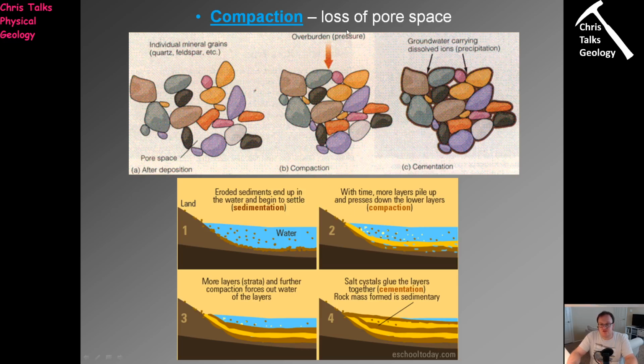So obviously compaction, loss of pore space. You can see here in this model, in this rather grainy looking image actually, now that I get it up this big, but hey, we're sticking with it. You can see this is our uncompacted sediment. This is our compacted sediment, and then later on you can see we have this brown material here. This is the cement. So this is another mineral that's been deposited later, which is sticking these clasts together. So that's one of the ways in which we can essentially take a loosely consolidated sediment and turn it into a robust rock.